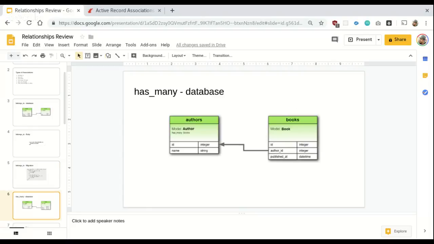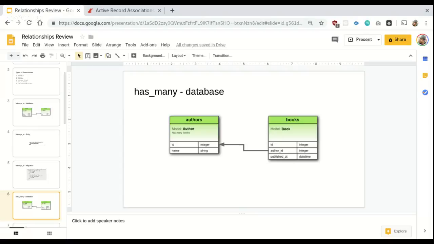Okay. So then this is the opposite side of the migration, right? We still have the same tables, so it's the same relationship. But now instead of going from books to authors, we're going to go from authors to books.